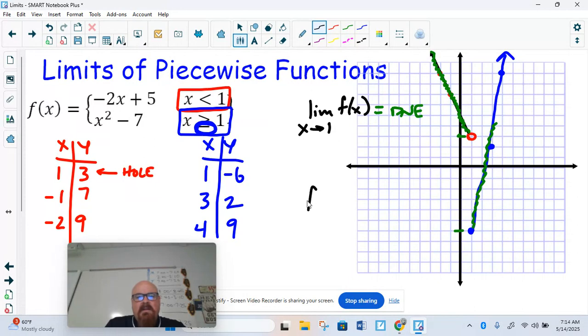And then let's talk about the value of the function at 1. You can't say, well, which one of these do I pick? This is a hole in the graph. This doesn't exist. That is an open space when x is 1, right? The only point that exists when x equals 1 is this point down here, which is a value of -6. So again, a limit cannot exist, but the function can have a value, and vice versa. We'll see a couple examples of those later on.